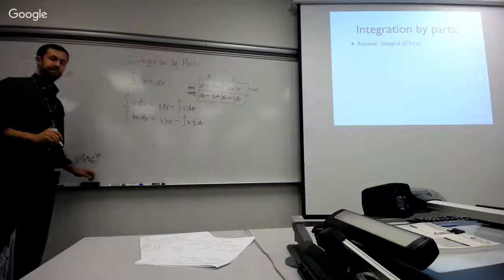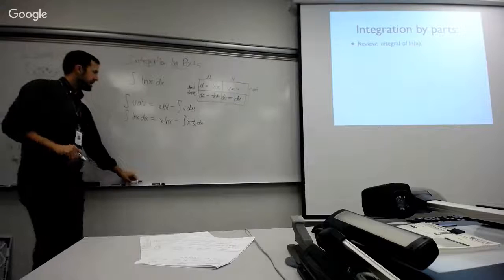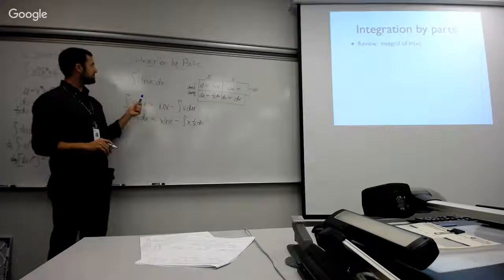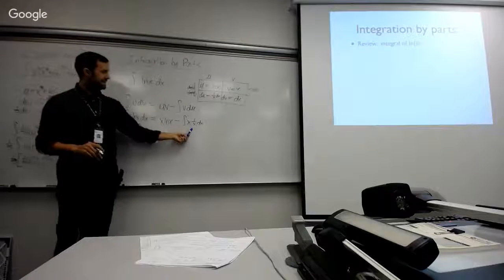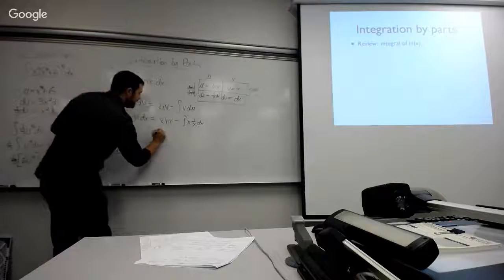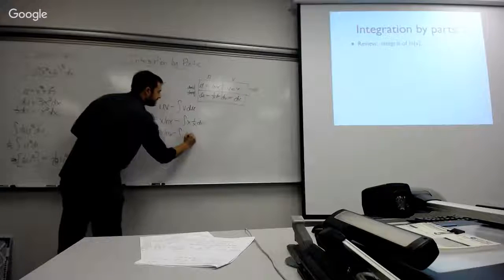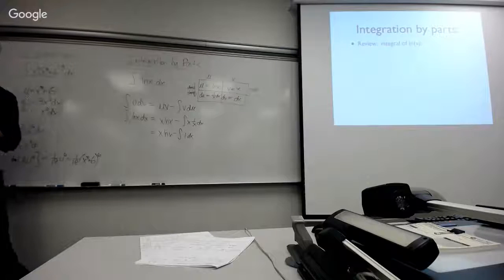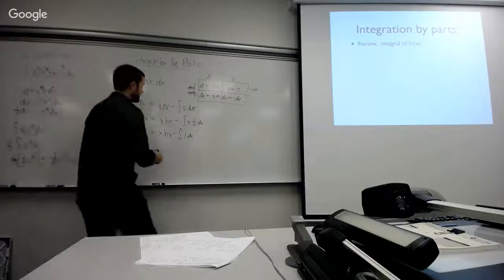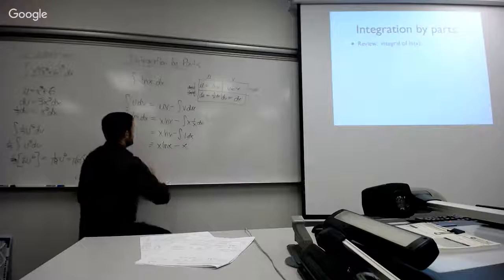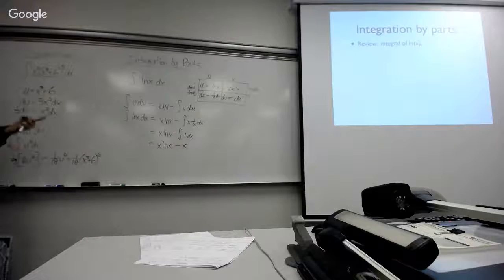How convenient. This is wonderful. This right now is when we really know that we did it correctly, because this last integral needs to be easier to do than the first integral that you were given. And indeed, this integral is much easier to do, because it's just the integral of 1. And the antiderivative of 1 is just x. So sure enough, we found the integral of the natural log of x, which is x times the natural log of x minus x.